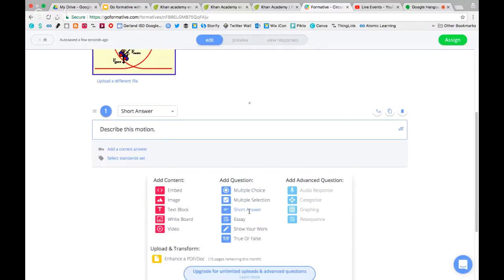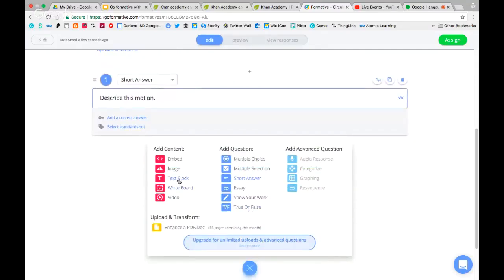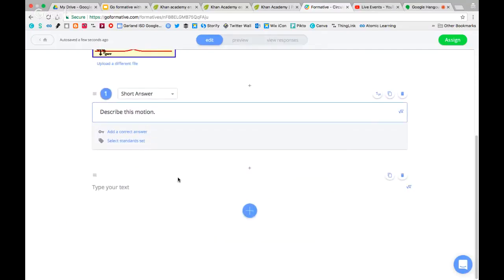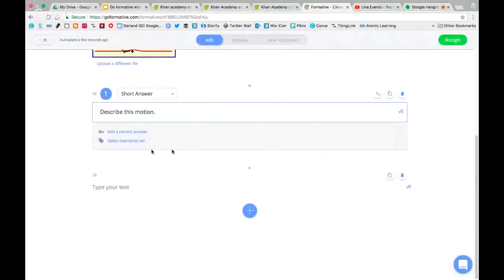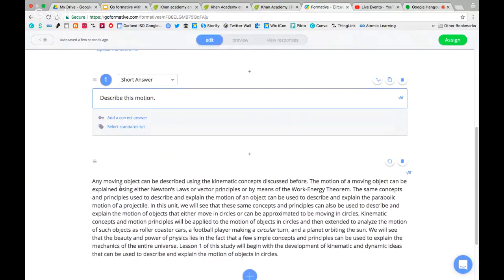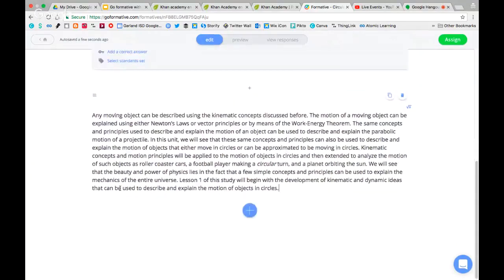So this is a short answer. Let's say that after that, I want my students to read some text. So I can add the text here. I have my document open at this point. I have my text that I want them to use. And I just copy and then paste in the type your text. Perfect.